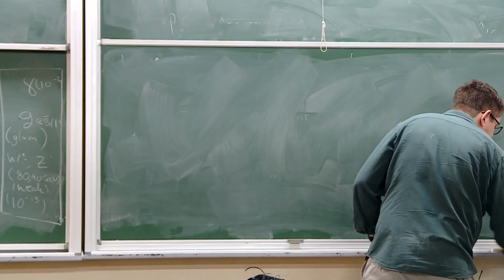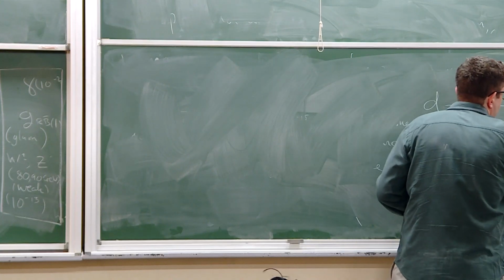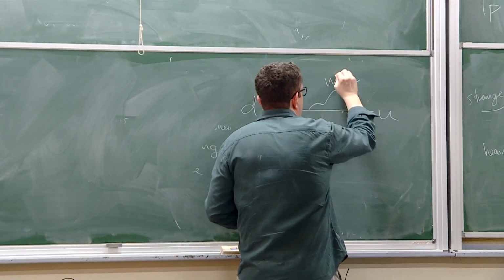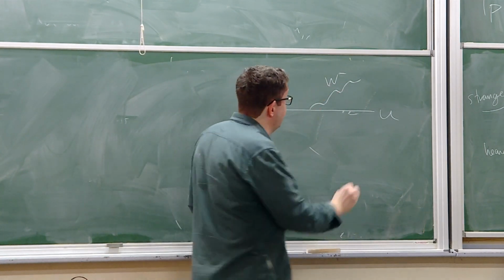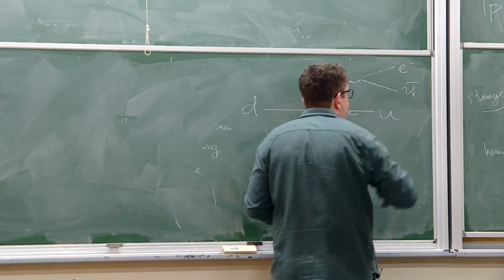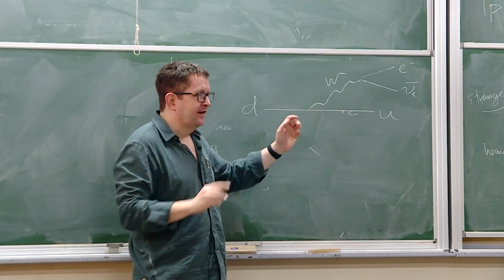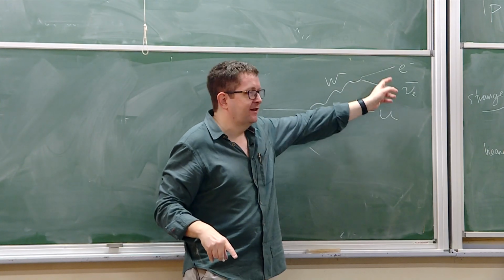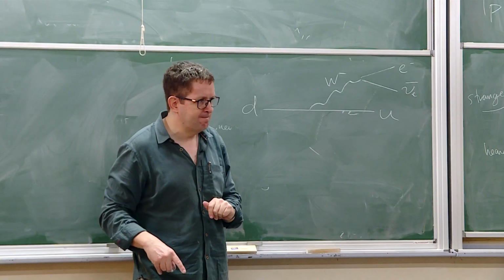So I erase, but what really happens is the down turns to an up quark. This W boson is radiated like a photon from it, but it's massive, so it decays very quickly. And this goes to the electron and the antineutrino. Okay, so it's not that this is a bound state, the down quark going to an up and an electron. There's this intermediate W, and the W then decays to the electron and the neutrino. And we've observed all of this, all right? So it's a slightly different process. Okay?